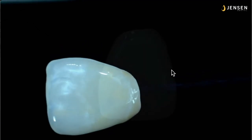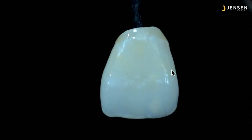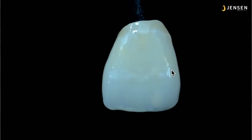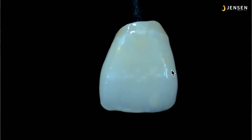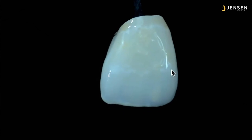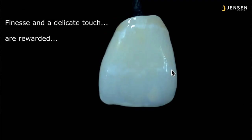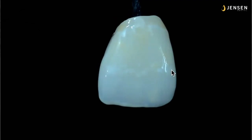So we'll get a little bit different angle of the light so you can see. You can notice the halo effect, the translucent window, the lobes, the mamelon color there, hypocalcification, and a root section. To do this from start to finish, if your colors are laid out, is about a 2 to 3 minute process, depending upon how much you're putting into it. But very, very quick, and the nice thing is, it's WYSIWYG. What you see is what you get.